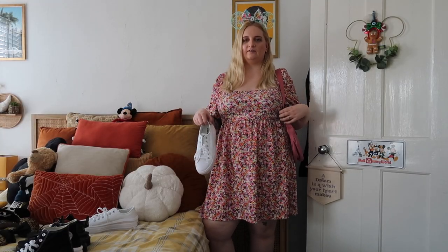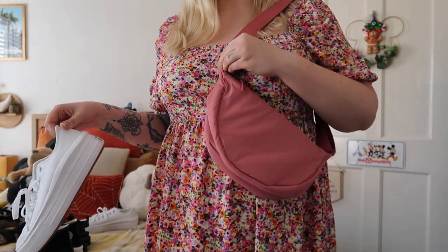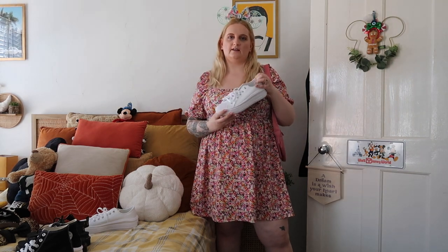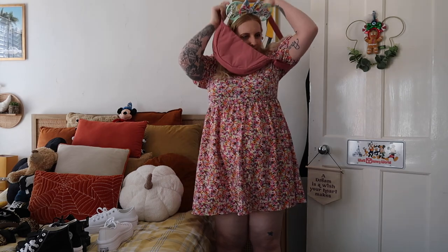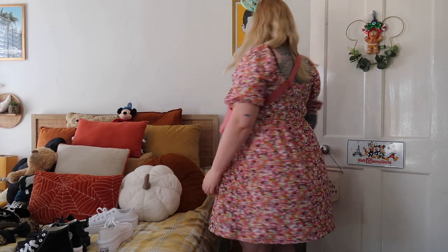This is the last outfit I'm going to show in this video — my Epcot Flower and Garden one. This is the Primark dress which is just perfect. I've got my pink Uniqlo bag but I'll probably end up wearing the Mickey lounge fly instead, with Converse and the Once Upon a Craft Flower and Garden ears. Absolutely love this — it's so comfy, the perfect fit. They're still in store at the moment for 12 pounds. I got it in an extra large and it'll be perfect to walk around Epcot in the Florida heat.